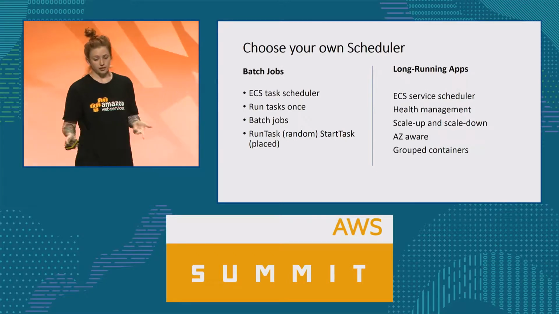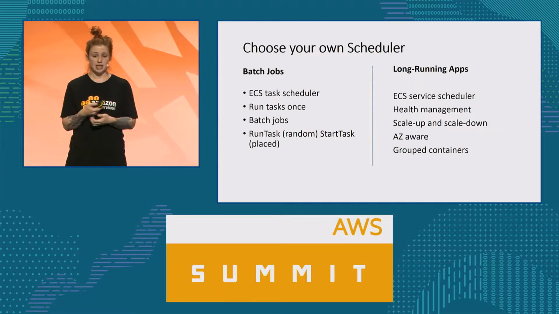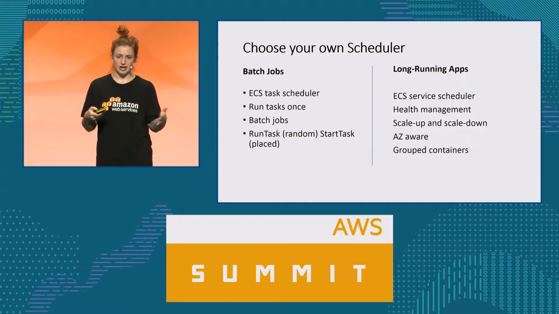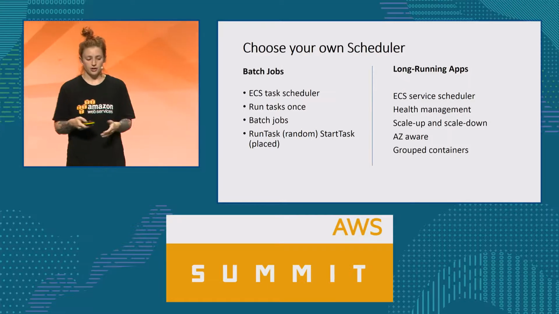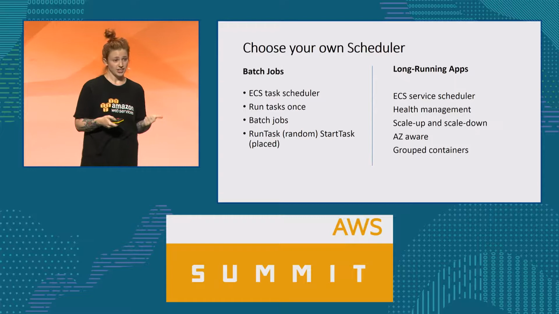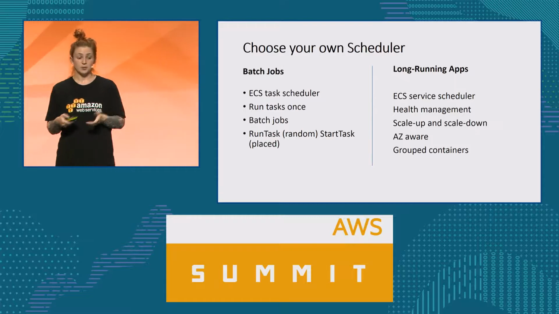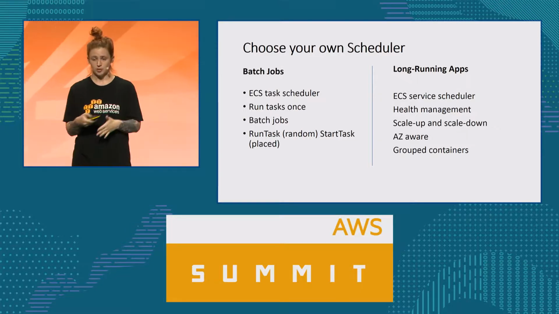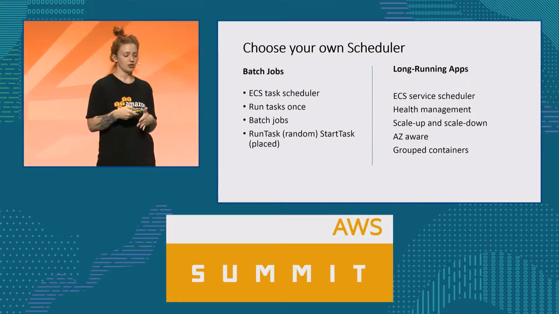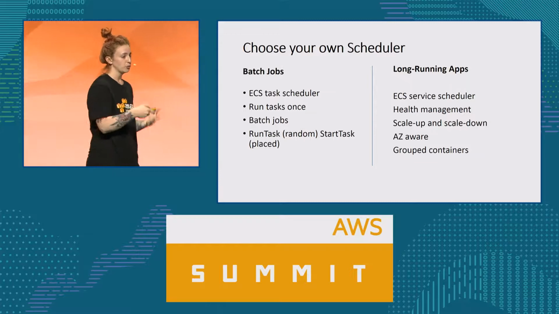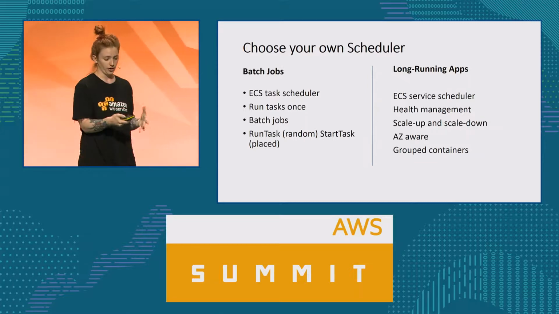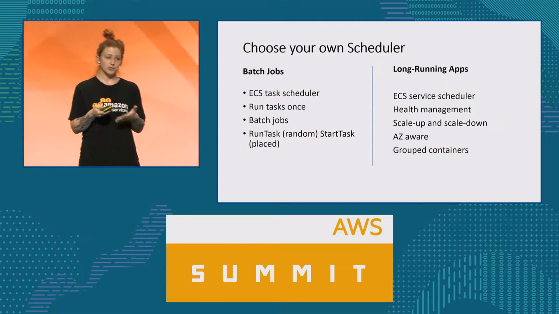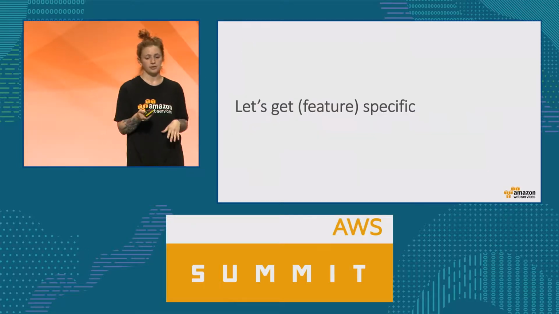I should be able to place it randomly. I should also, though, be able to have my long-running apps. And those mean things like my web server, my order UI that we looked at a couple slides ago. I should be able to health check and remove containers that aren't healthy anymore. I should be able to schedule these. I should be able to scale them up and down. I should be able to, in typical Amazon fashion, do this in multiple availability zones. And I should be able to group containers logically based on what they're doing. So for us, that's the concept of a service. So I can scale up my web service, but leave my UI service alone.